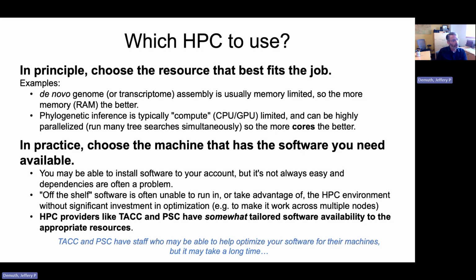And knowing something about how your job works helps you pick which high performance computing system to run on. What happens in practice is that people choose the machine that has the software they need available. Now, for our final exam projects, we're actually going to install some software because it's sort of brand new software and it's not pre-installed on any HPC. But you just kind of have to trust that I'm picking the right one in this case.